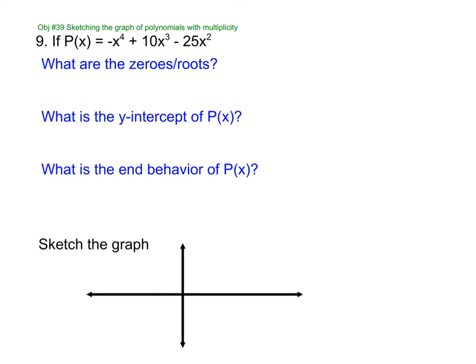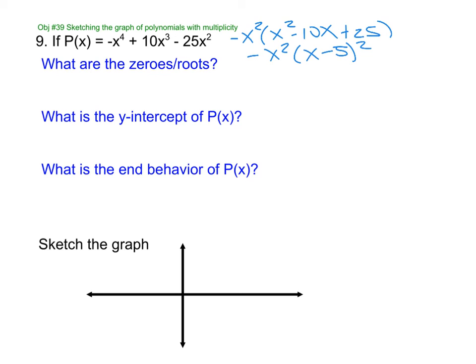All right, now you need to factor. So we're gonna factor and then graph it. So pause the video and try this one. All right, so I'm gonna factor out negative x squared first. So we got x squared minus 10x plus 25. So that is just x minus 5 squared. I like this problem, I'm not gonna lie.